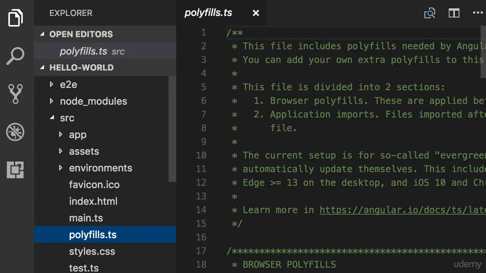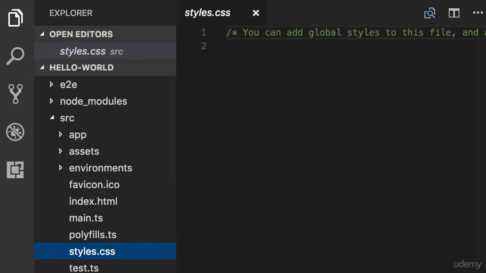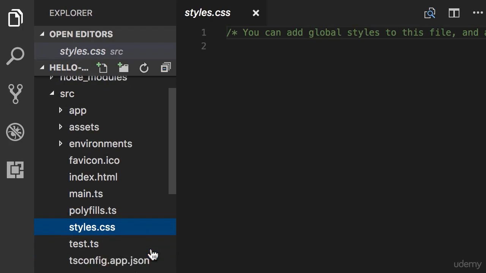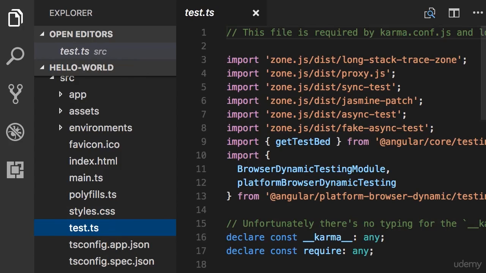We have this polyfills file, which basically imports some scripts that are required for running Angular, because the Angular framework uses features of JavaScript that are not available in the current version of JavaScript supported by most browsers out there. So these polyfills fill the gap between the features of JavaScript that Angular needs and the features supported by the current browsers. Below that, we have styles.css, and this is where we add the global styles for our application. And also each page or each component can have its own styles, as you will see later in the course. Below that, we have test.ts, which is basically used for setting up our testing environment. Again, for now, we don't have to worry about this.